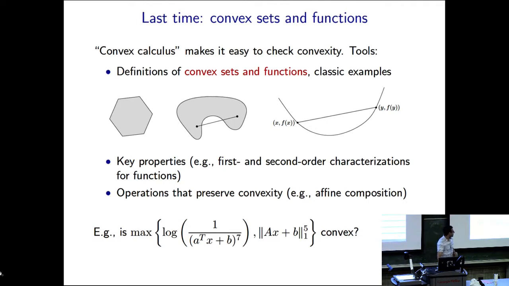Since we're short on time, I'll just leave it as a challenge to see if you can figure out this is convex. And you can come talk to me at the break or after class if you're finding that it's difficult. Hint, hint, this is convex. It just looks particularly nasty, but if you apply some of the rules we learned for operations that preserve convexity, you can reduce this to base examples that you know are convex plus a bunch of transformations. So if I gave you this before the last lecture, I think you would look at me perplexed, but hopefully now, at least with some practice, you can tackle what looks like complicated expressions.